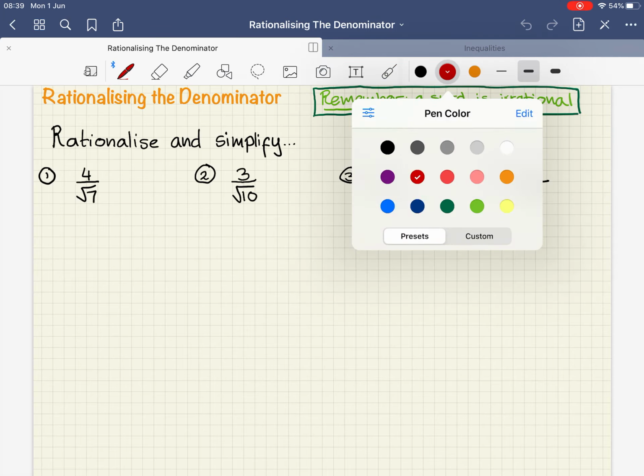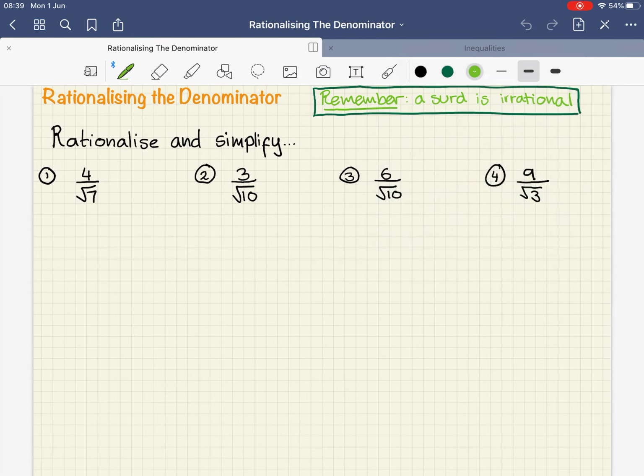I'm just going to quickly change colours. So the first thing we're going to use to help us out with that is that we know that whenever we multiply something by 1, that thing always stays the exact same. No matter what it is, it's always going to remain the same. So we're going to use this to help us with sorting out these fractions, because we can't change the value of the fraction at all. The fraction value must stay the same.